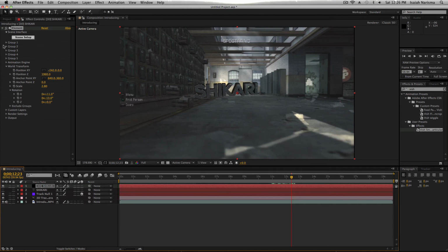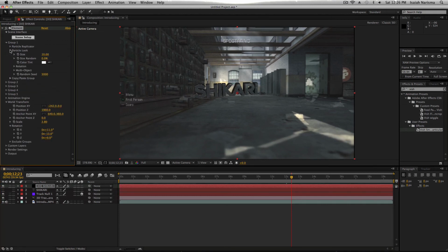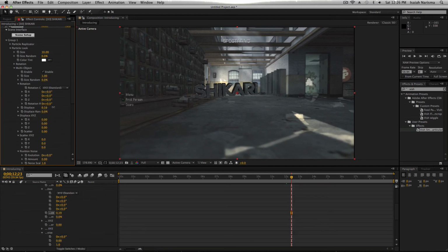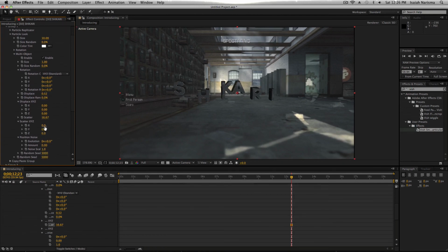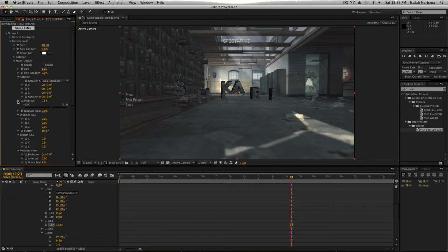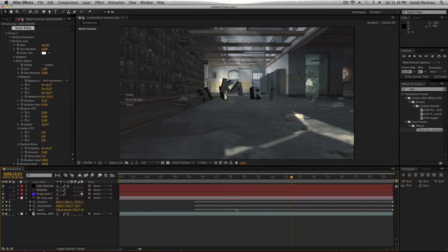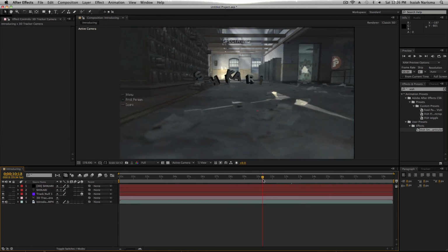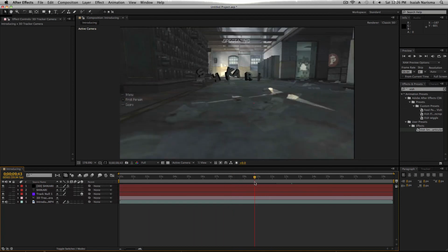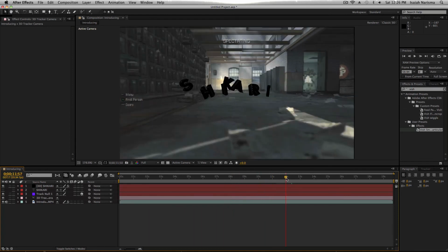You could easily go to group 1, particle look, multi-object, since it's multi-object with each individual letter enabled, and then you can displace it, scatter it, rotate each individual letter. There's a million things you can do with this tracking thing. You can keyframe these so that they move. It's just a playground of 3D.